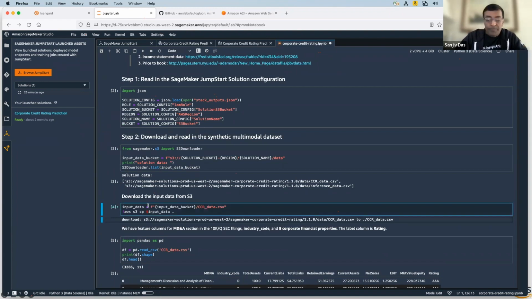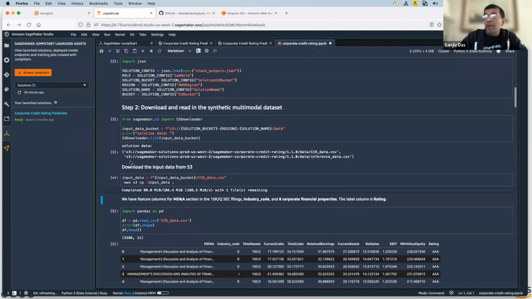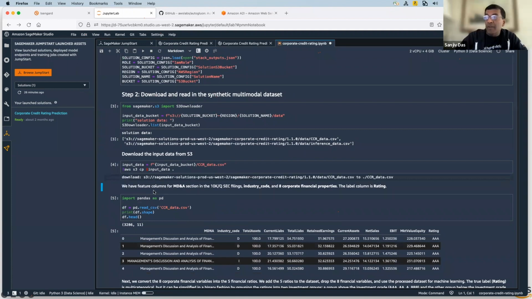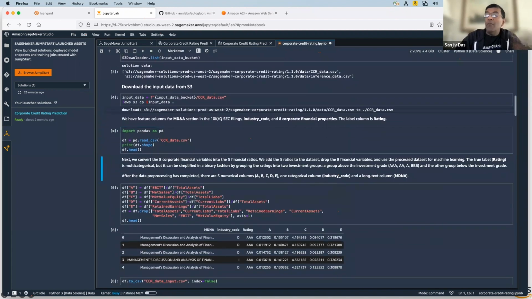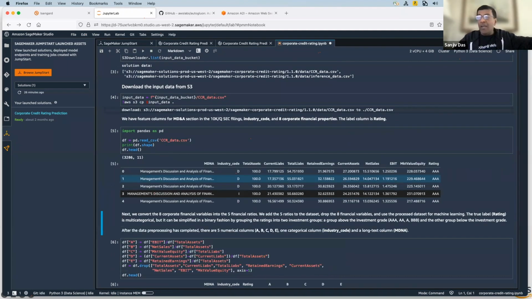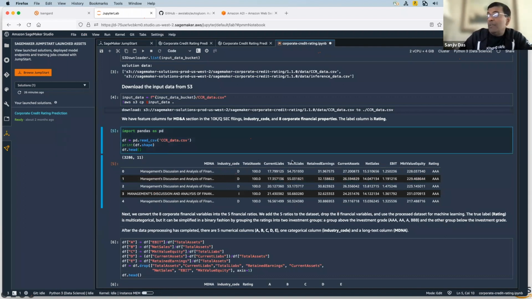Here's the data set. This is the example data set. So notice it's downloading the data set here, and it's 186 megs of data. You can read in the data set now. So the data set is sitting on something called S3, which is Amazon's Simple Storage. That's just like your drive on Amazon, where you can store your files, and then you copy it into this JumpStart area. So I just copied that over here, and I've opened it up by reading it into pandas, and you can see the data set.